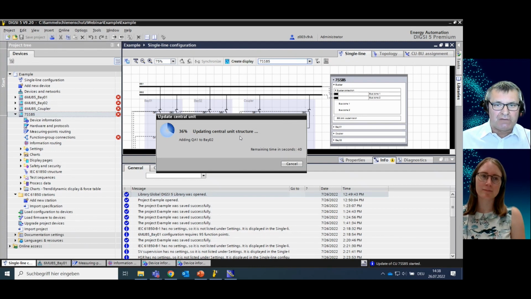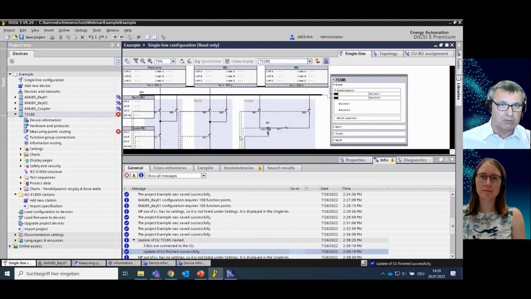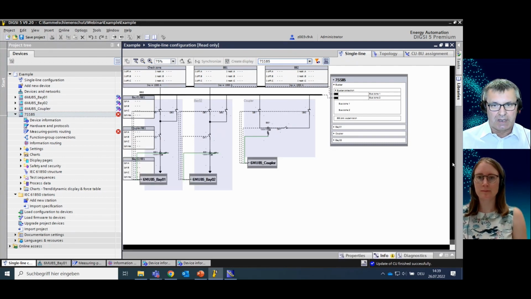this feature will automatically create proxy elements in the 7SS85 sensor unit. We will create a proxy for each bay, and within this bay, we will create proxies for each disconnector. We will create proxies for the position of the disconnectors. We will create proxies of the circuit breaker, the position of the circuit breaker, and also the most important signals about the protection functionalities here for the circuit breaker failure protection and the end-fault protection. A trip, a signal for the retrip, a signal for the trip T2, and so on.